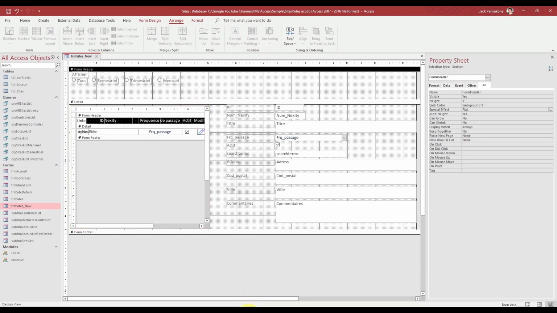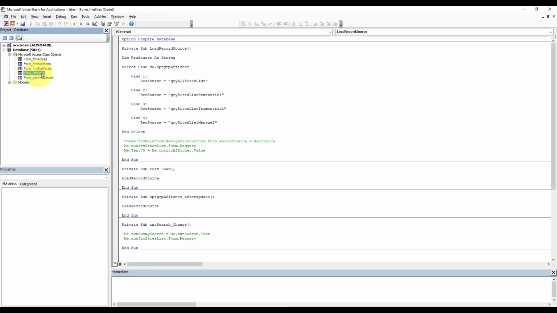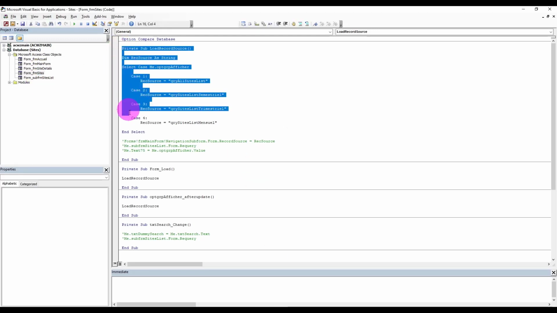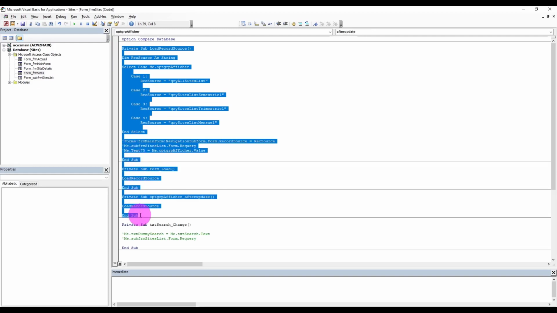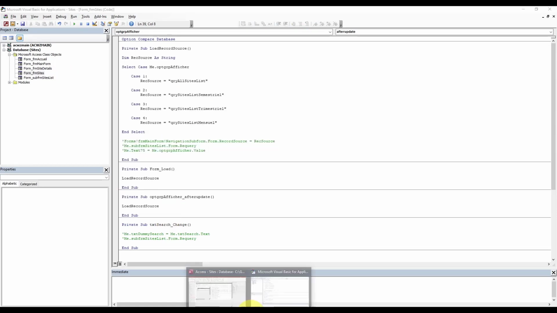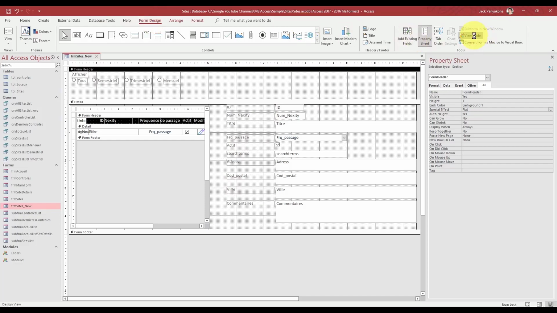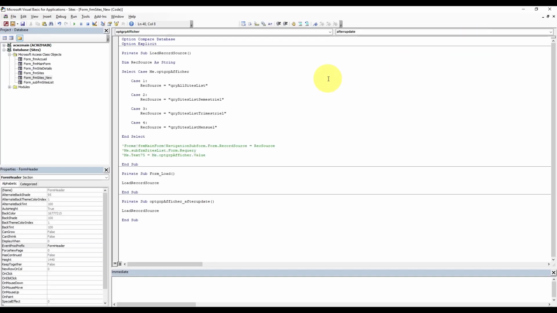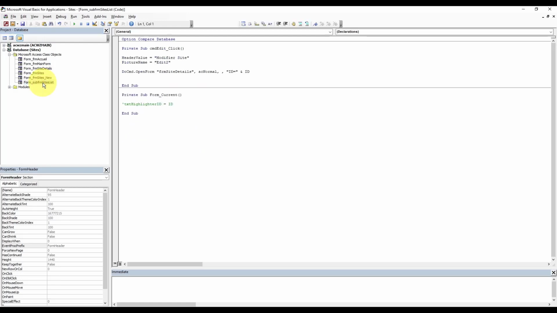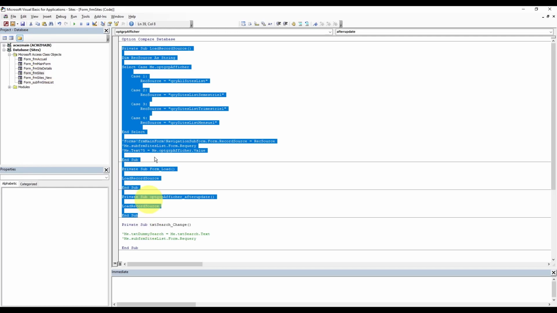All right. One thing that we forgot to do is I'm going to come back to this site form right here, code behind. I'm going to copy this all the way to the load, actually all the way to the after change right there. Copy, and then jump back to the new one. We haven't opened up the new one, and this is a new site right here, form design. Go to the code behind, paste. All right, so now this new is the same as this guy. Oh, not that one, this guy, sites. See, the one we just copied from, except the text change and all that. I'm not going to worry about that.